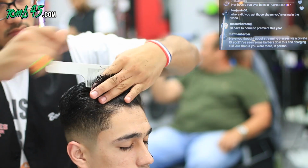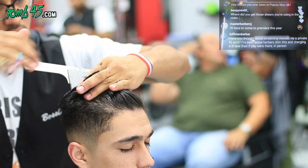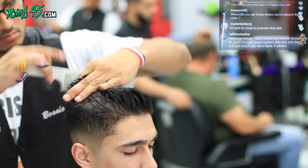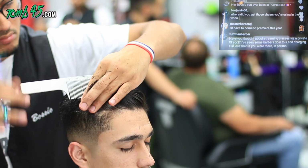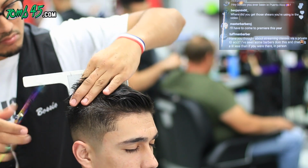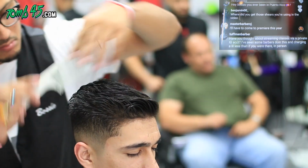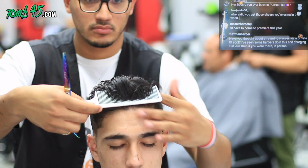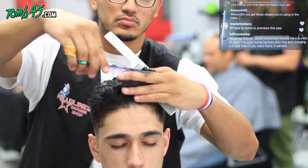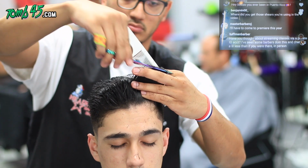So here we're doing the scissors, and you guys saw that I started in the middle. I started in the middle because that's my guideline as I'm going down to the side and matching and connecting it to the side of the head. His hair was pretty much already short, so I didn't need to cut too much. He likes it short. You guys can see I'm following the shape of the head. Here I'm showing you guys the middle where I've started, and then the sides, what I need to match to the middle. As you can see, I'm just following the shape of the head pretty much.